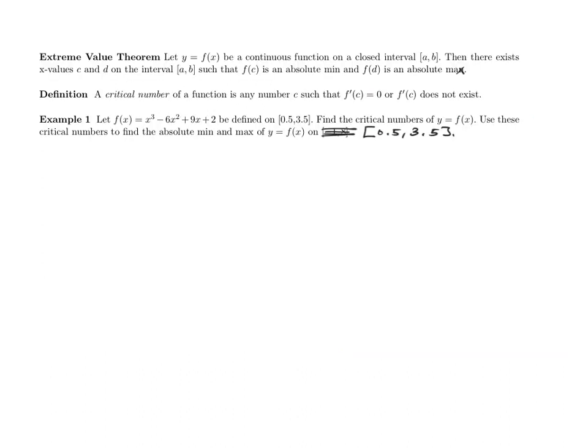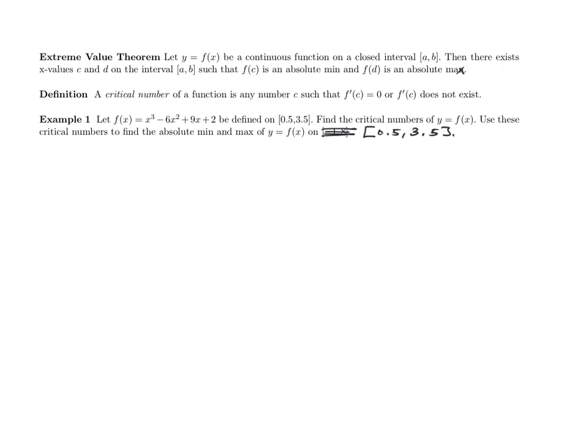To show that absolute mins and maxes exist on a given function, we can use the extreme value theorem. Extreme values meaning the absolute mins and maxes. So if you have a function f of x that's continuous and it's on a closed interval, that is enough to say that there will be an absolute min and an absolute max. And that has to fall on the interval that you're working with from a to b. So said another way, on this interval, you can find a c and a d where f of c is the absolute min and f of d is the absolute max.